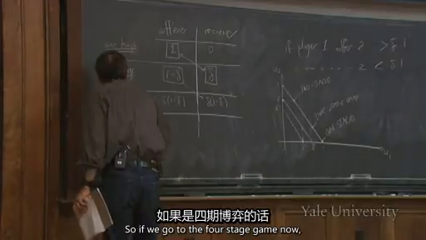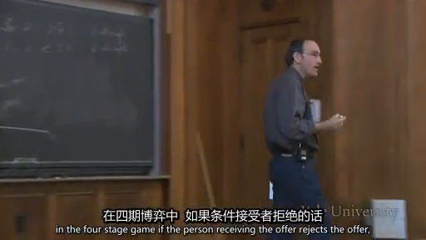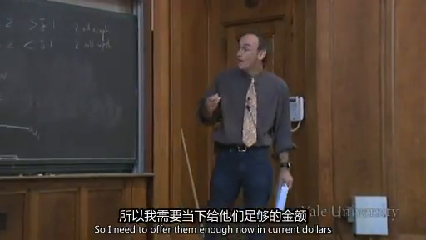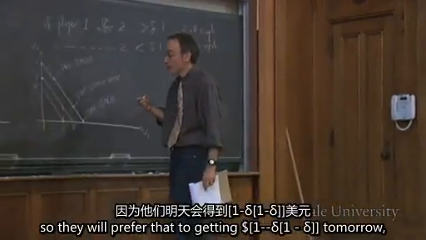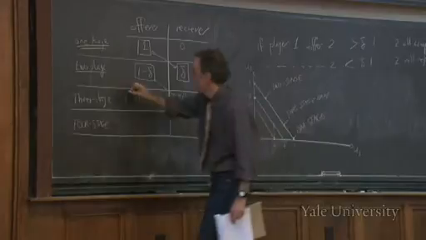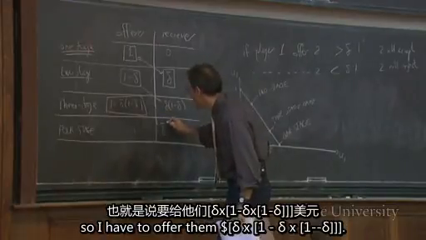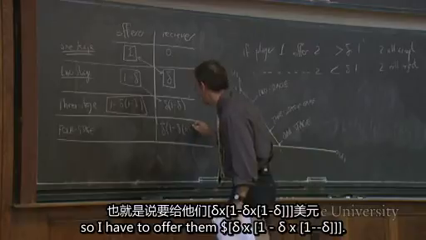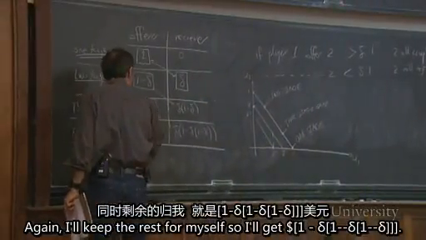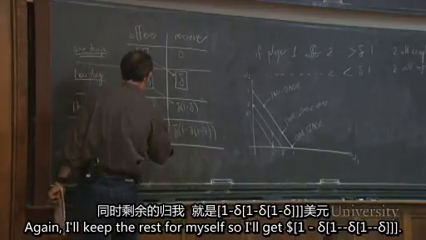So if we go to the four-stage game now, in the four-stage game, if the person receiving the offer rejects the offer, then tomorrow they can get 1 minus delta times 1 minus delta. So I need to offer them enough now in current dollars so they will prefer that to getting 1 minus delta times 1 minus delta tomorrow. So how much must I offer them? I have to offer them at least delta times that much. So I have to offer them delta times 1 minus delta times 1 minus delta. Like this. All right, and again, I'll keep the rest for myself, so I'll get 1 minus delta, 1 minus delta, 1 minus delta. All right?